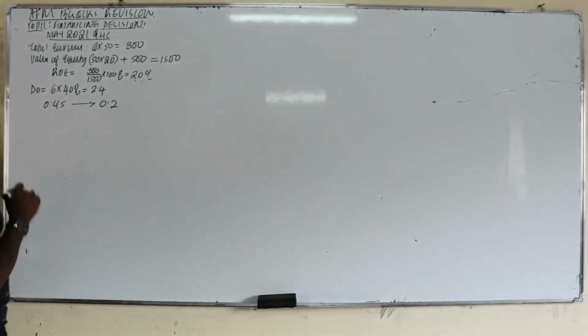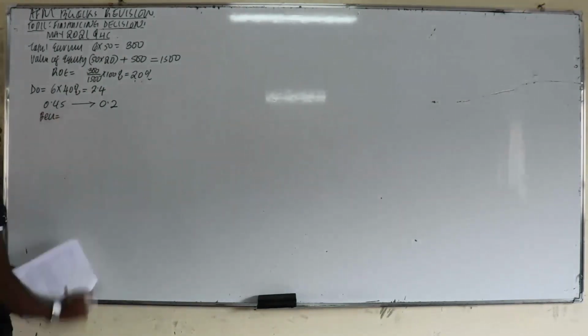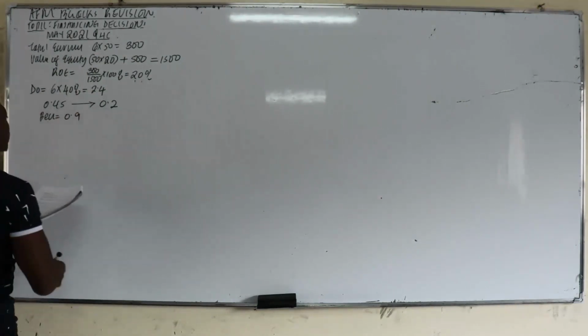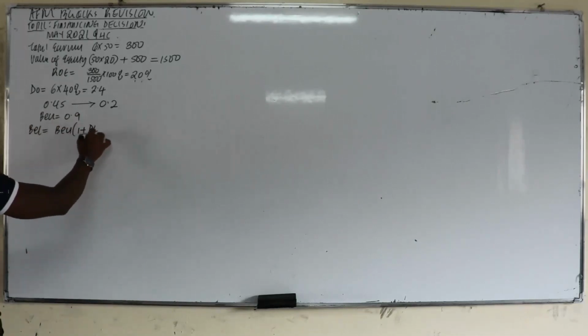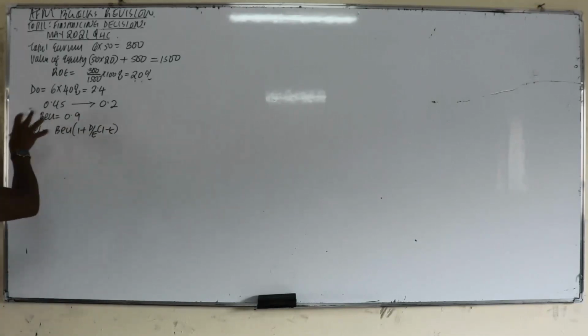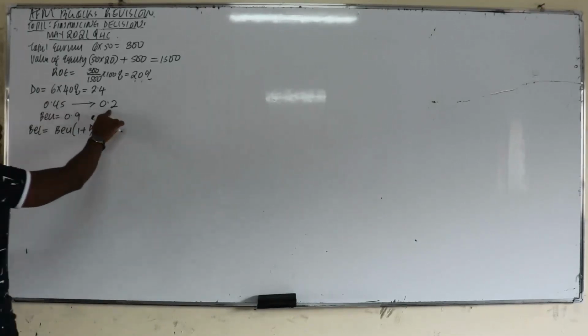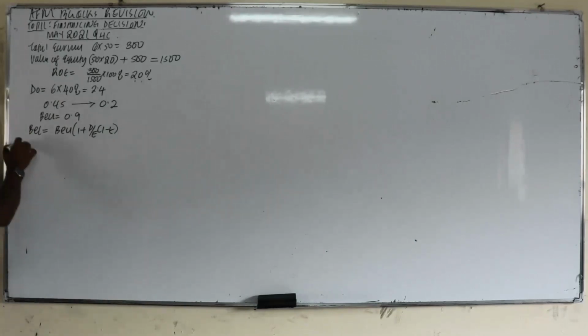The first step, you are given the asset beta. That's the beta of an ungeared firm. How much is it? The asset beta is the beta of an ungeared firm, 0.9. We use the Modigliani-Miller model, where the beta of the geared firm is the beta of the ungeared firm times 1 plus debt over equity times 1 minus T, because now they want to change the debt to equity ratio. If the debt to equity ratio reduces, what will happen to the market price per share? It will increase.